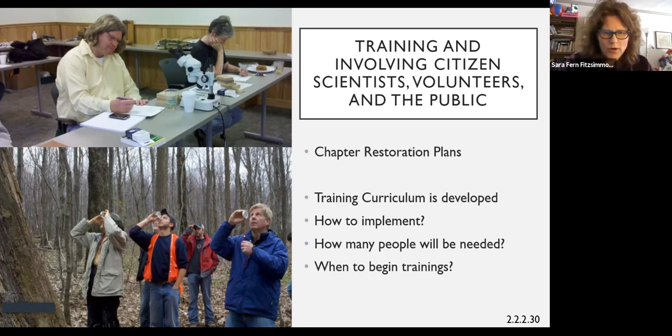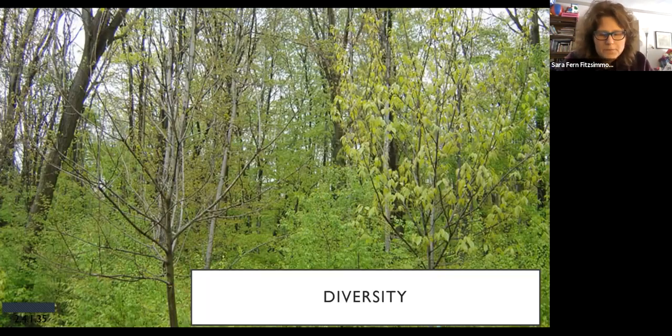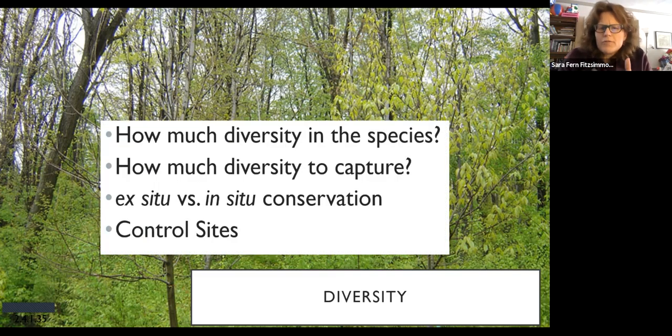And that just helps us keep organized as to what is important as a priority for the organization. One of the first things we want to be concerned about with the species is diversity. And Mike kind of touched on that a little bit on Monday, and I'm sure Bill did yesterday too, if you guys were able to catch his talk about the transgenic American chestnut.